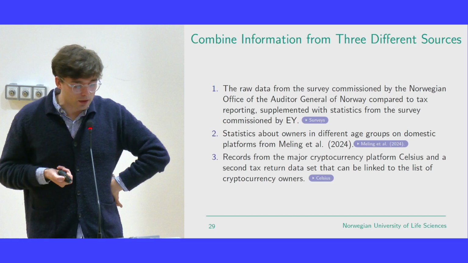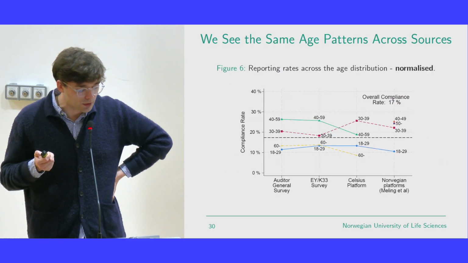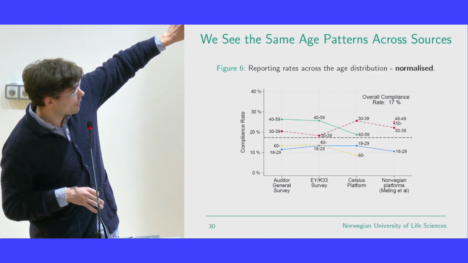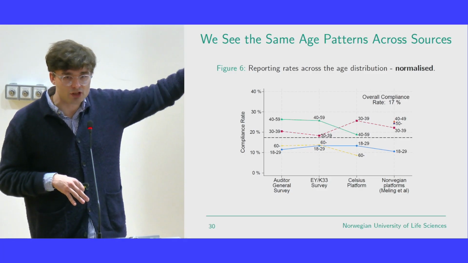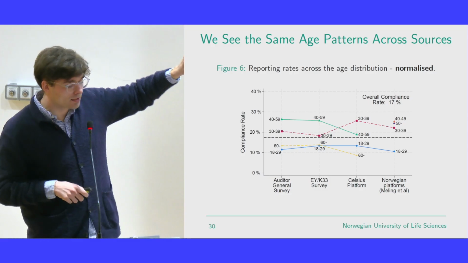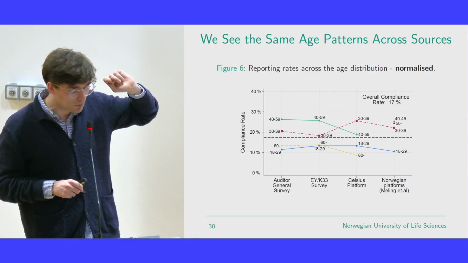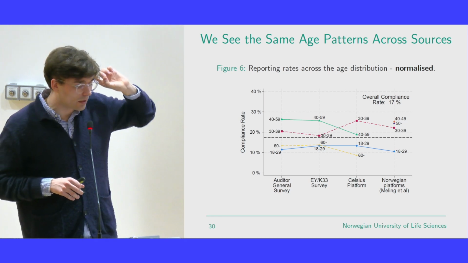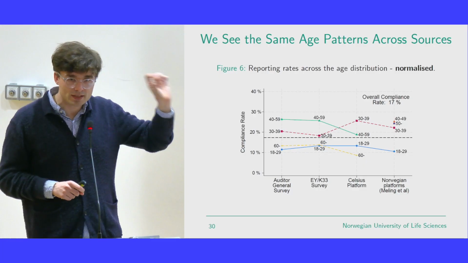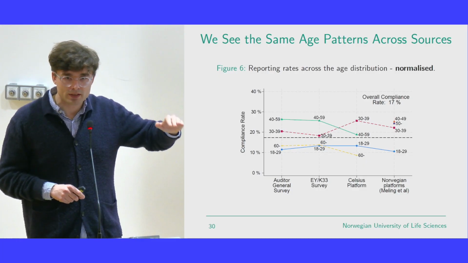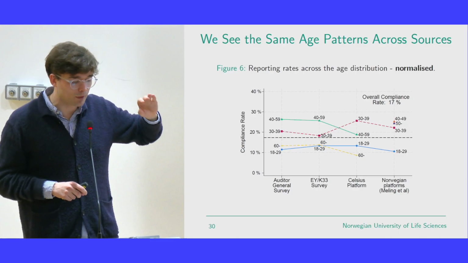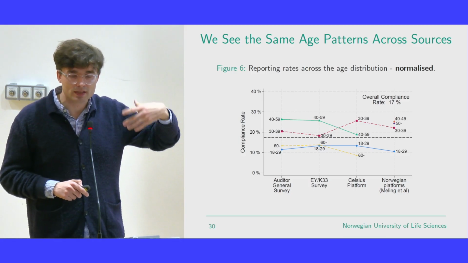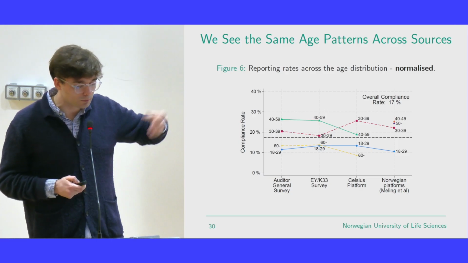I talked a little about compliance heterogeneity when we started. We have a lot of different sources where we look at tax compliance heterogeneity, and we see a quite clear and systematic pattern where people at the age of 18 to 29 or above 60 have a much lower compliance rate, indicated by these sources, than people in middle age groups. When we look at wealth, for instance, we don't see this variation. It's mainly an age phenomenon.